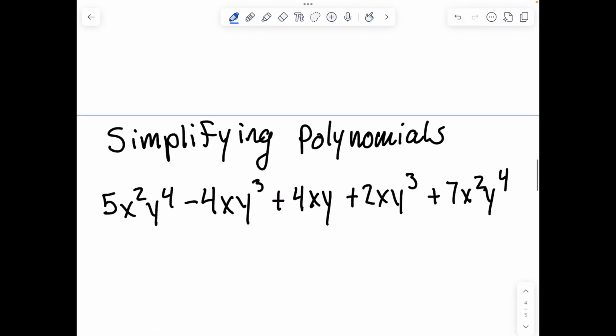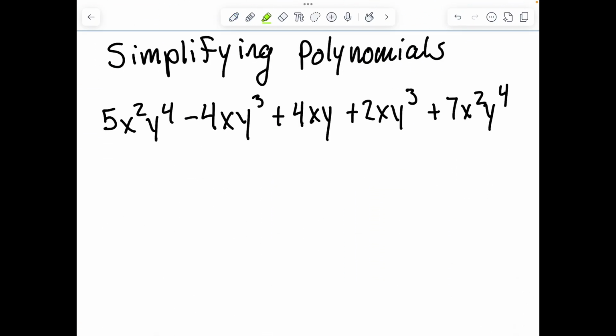All right. In terms of simplifying polynomials, this is where we are going to combine like terms. Something that we've done in our class is we've taken our colored pencils and highlighted anything that has the same variables. So I'm looking in this section for all of the x squared y to the fourths. I am going to include the numbers or symbols in front to help me identify. Going through these, I've got 5 here, 7 here. This one says positive, so if I add them together, I'm going to have 12 of these x squared y to the fourths.